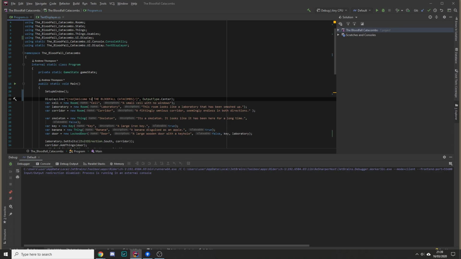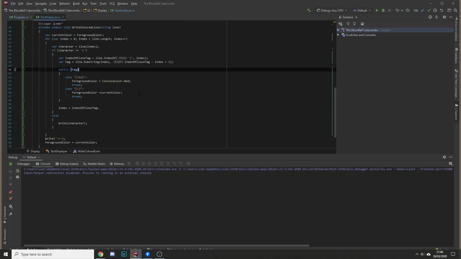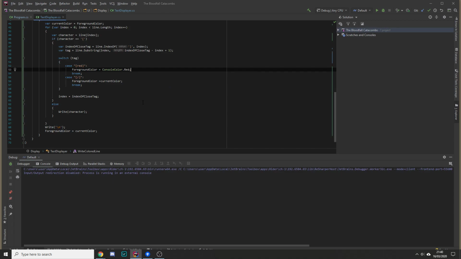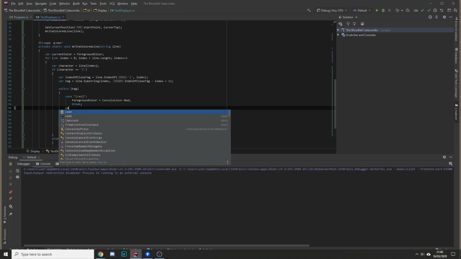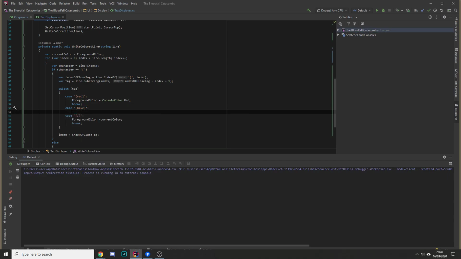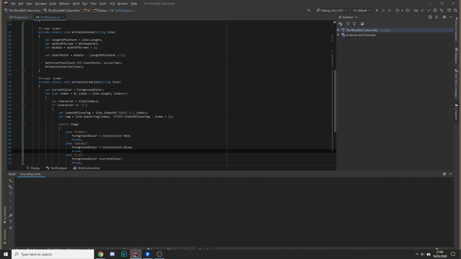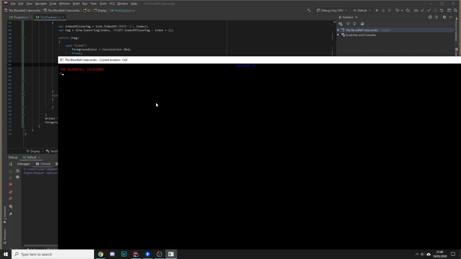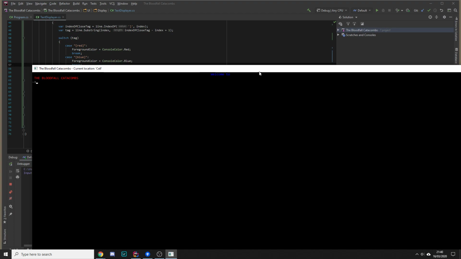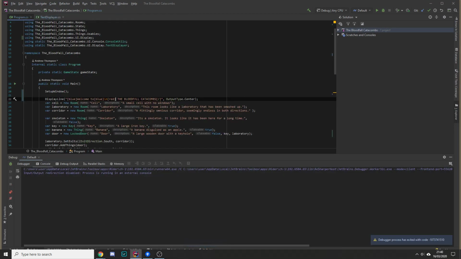Okay, so can we mix colours? Let's say we want the welcome message to be in blue, and then we'll add the /n, and then we'll change it to red. We can just eventually use a dictionary for this. So that didn't work exactly right, because what we wanted to happen, and it did kind of work.